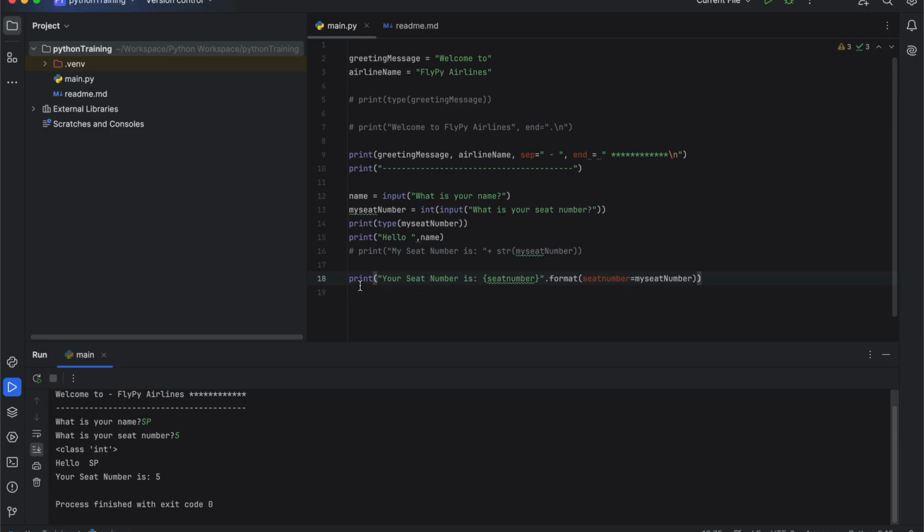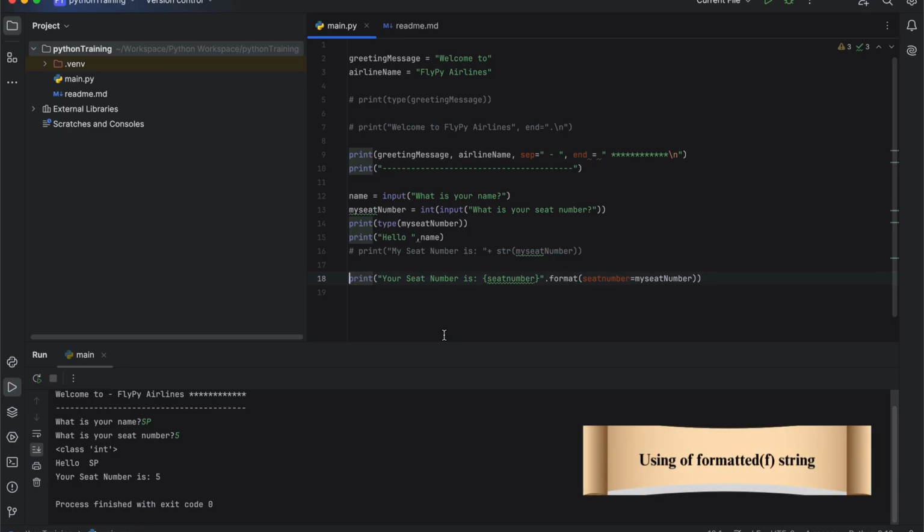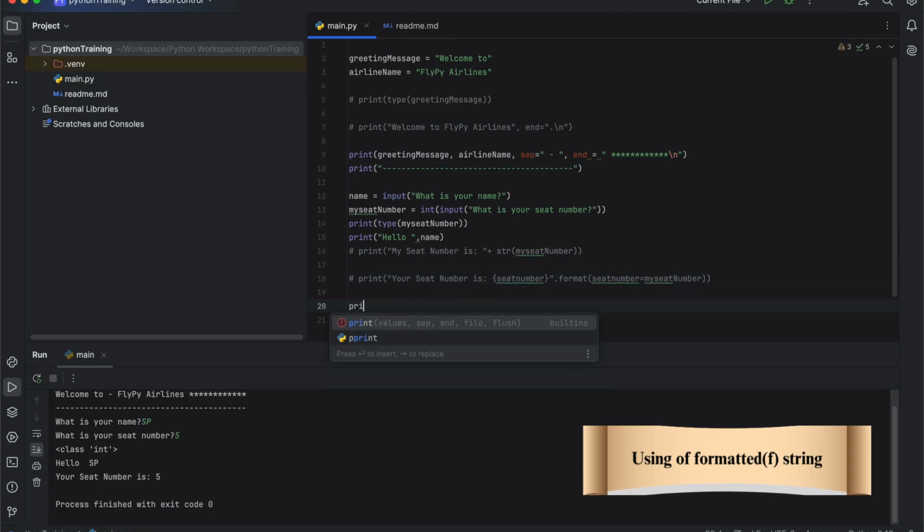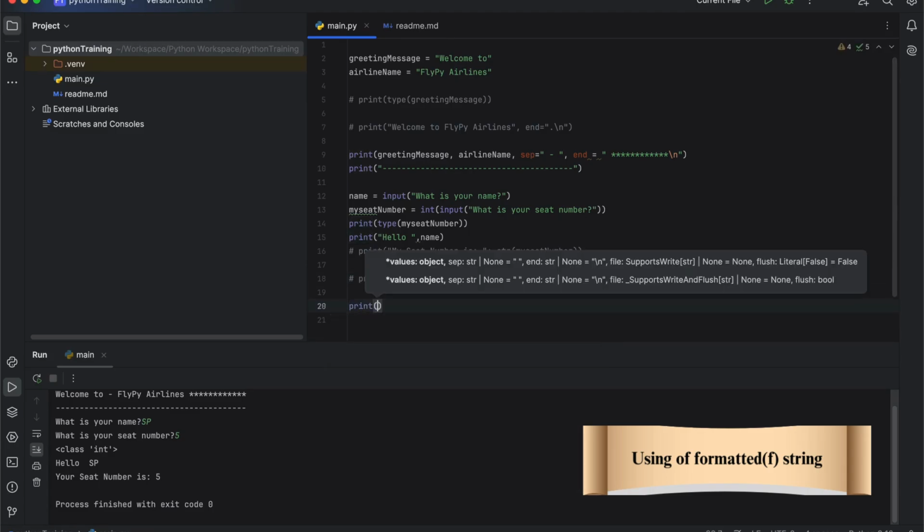Okay. Now next thing is that we will try to use the formatted string, which is most popular. It was released in Python 3.6. However, you can just check how to use the formatted string right now. So let's see what we'll do. We'll use print for formatted string or F string. We can say this is very popular.